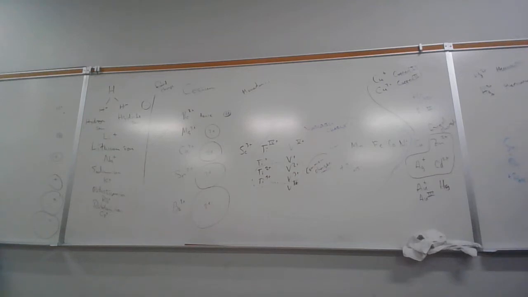And then things like arsenic, antimony, bismuth, these are +3, +5. Those are in group 5. And so losing a max of 5 electrons is tough, and so +3 is a compromise here. And then tin and lead are in group 4. Losing a max of 4 could be tough too. So +2 is a compromise there.